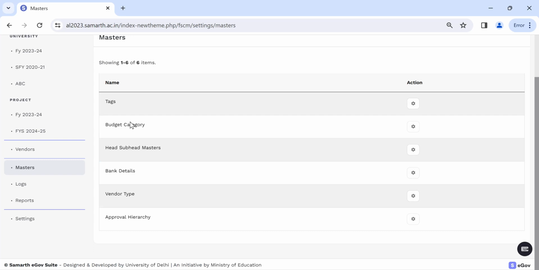How? Suppose we have an expenditure head that is of budget construction. But in budget construction, there are so many things. In budget construction, repair and maintenance will be there. New construction of buildings will be there. Any kind of thing. And I just want to specify some 3-4 tags. Suppose I want to identify the repair and maintenance heads. So I will be able to create a tag, and then I will be able to tag those heads, and I will be able to fetch the reports on the basis of those tags.